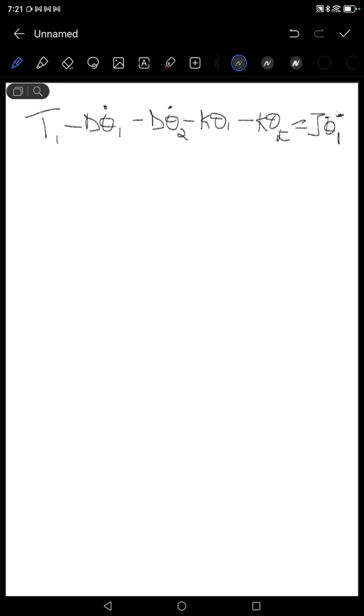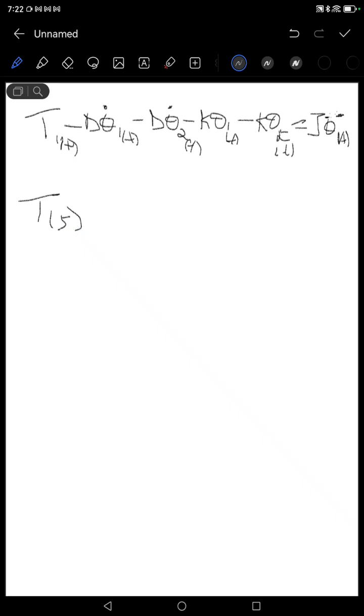the linear differential equation, so it's T1 of t and then theta 1 of t, theta 2 of t, theta 1 of t, then theta 2 of t, and then theta 1 of t. Okay, and now we're going to introduce Laplace on both sides. So when we introduce Laplace on both sides, Laplace of T is going to be T of s. Remember the s shows the Laplace operator.